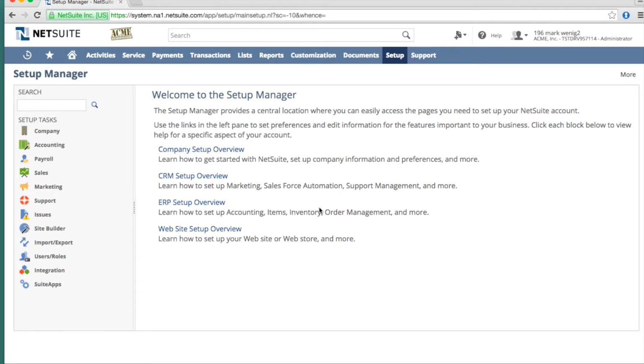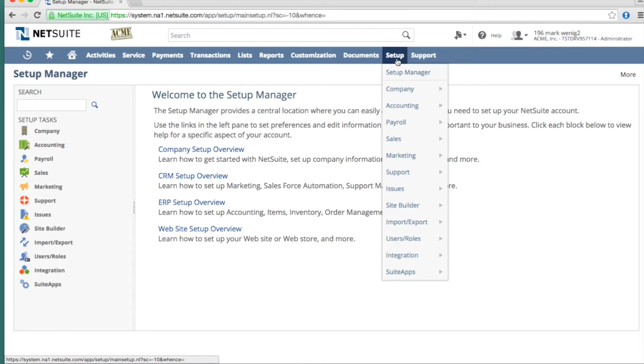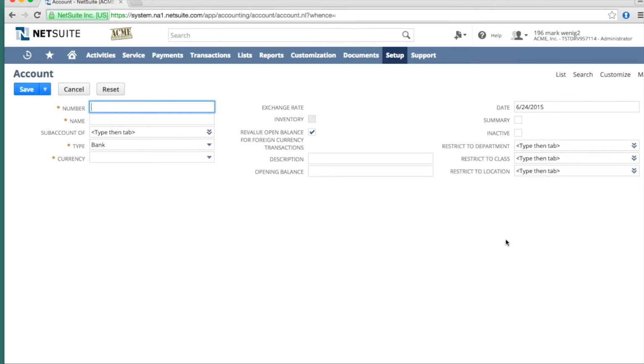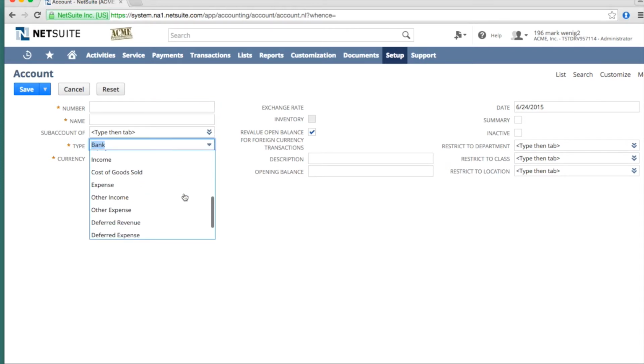The next thing you would need to do is create a statistical account. You can create as many as you want, and you simply do that like creating any other GL account. You'd go to Setup, Accounting, and then create a new GL account. In this case, the first thing you'll notice is when you select Type, you can scroll down and you'll be able to see Statistical.